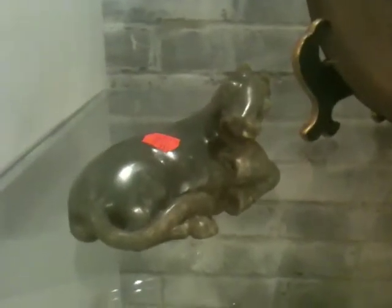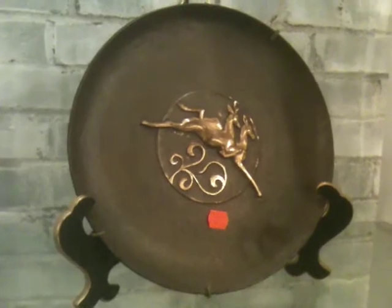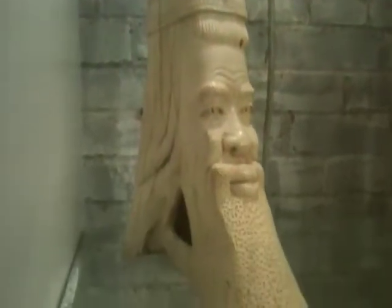Again, still photos on our website if you need to, or just hit pause if you want to see some more detail. Nice mid-century platter, bronze. There's some Dresden pieces. Here's a nice Dresden tureen. Nice Dresden stagecoach. There's a fabulous antique carved elephant, either ivory or bone piece. Fabulous. Very large piece indeed. Get an idea of the scale here.